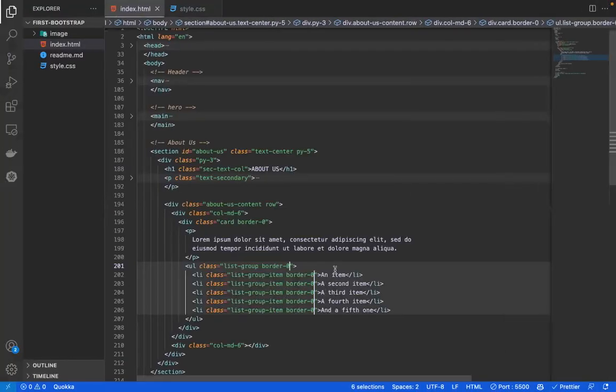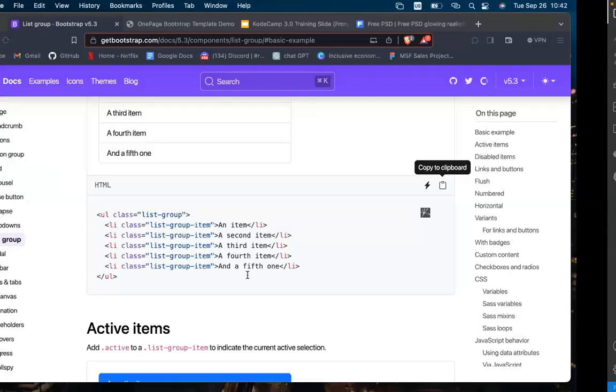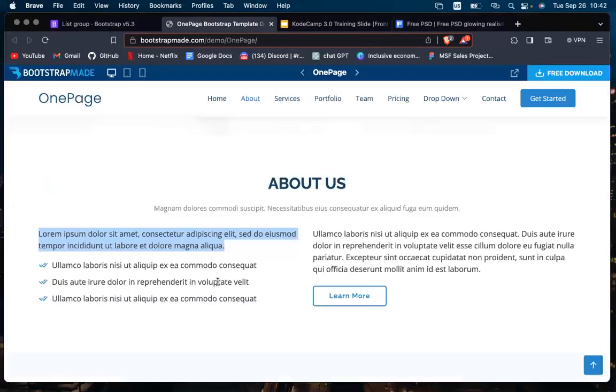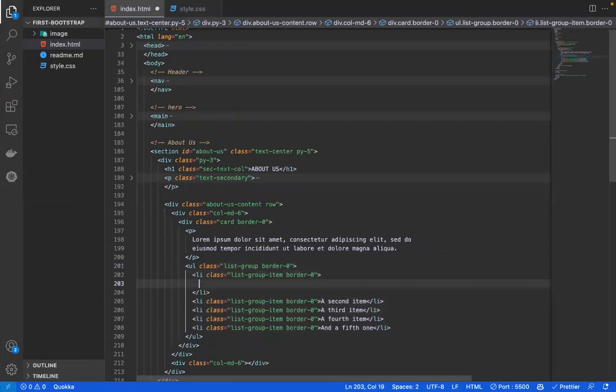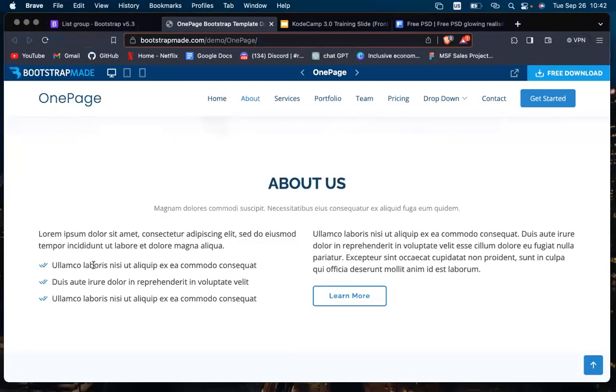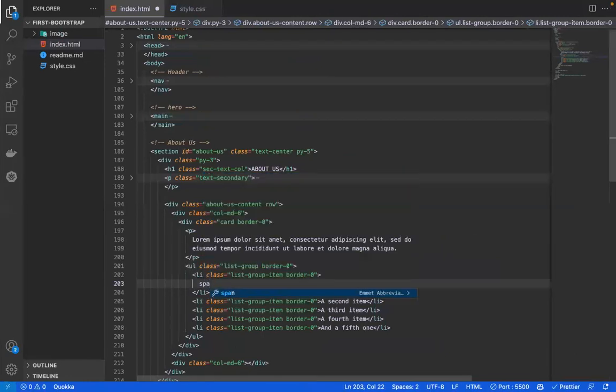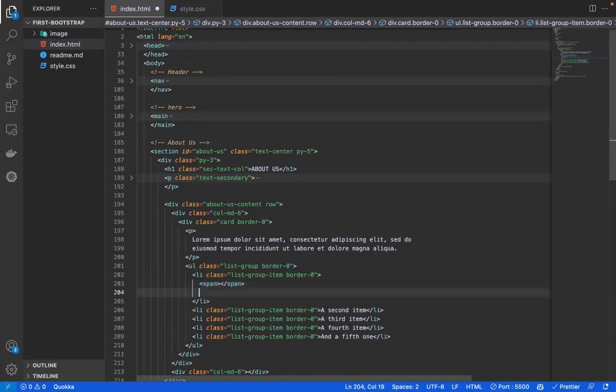Now what we need to do is change the content inside each of the items. So let's copy this. Let me just do one. You can use a span for this and this. Let's try it first. The first item: now I don't want this to be a single item. I want it to take 2 items, which is this and this. So we are going to use a span for that, and then place our icon inside this span. And then we have another span, and place the text that we copied inside it.